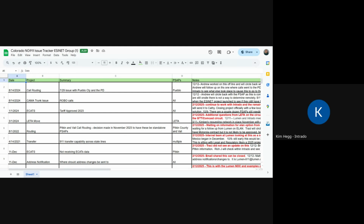Yeah, certainly. So we're moving all of the PSAPs in all of our states over to what we call our Lumen Central Alley node. It's new, updated equipment on our side. And for the PSAPs, it's very simple on your side. We will be calling you, asking you to make a couple of 911 test calls prior to us doing any work on the alley links. And that's just to ensure that everything is working the way it's supposed to be before we make any changes.